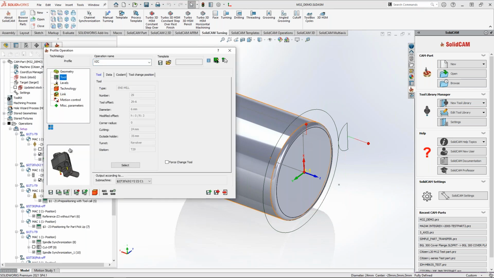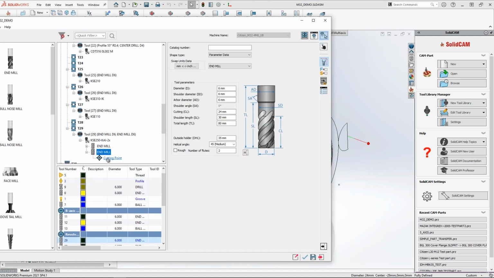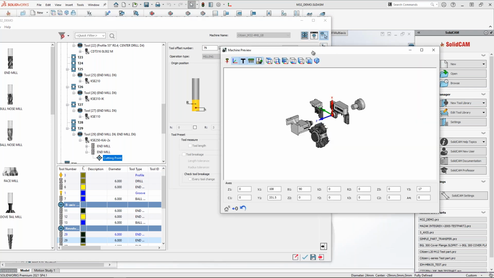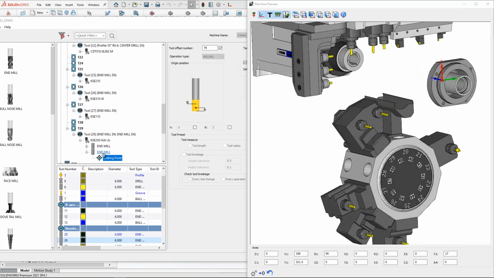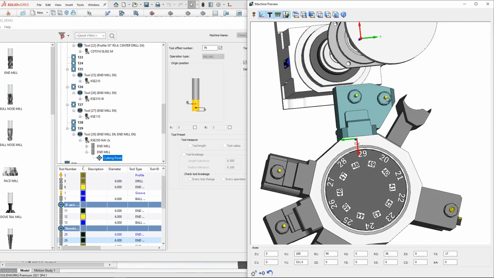I want to show you how to implement index position. What I'm going to do first is use this end below here. I'll click on this, and pay attention that measured orientation here is checked, but it's currently set to 0. If I open my machine preview and click on my cutting point, you will see that this cutting point is on 0 position. It's not really measured.